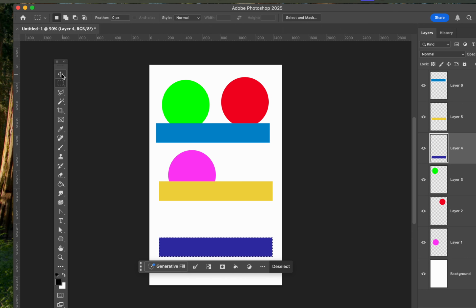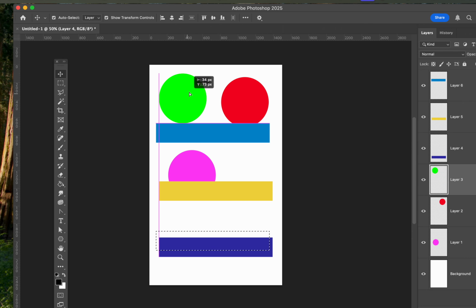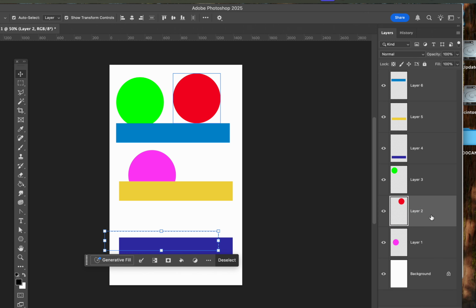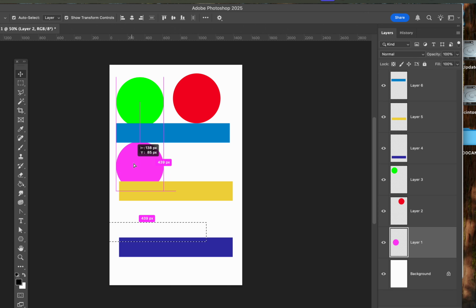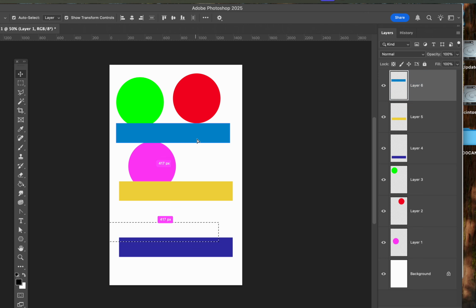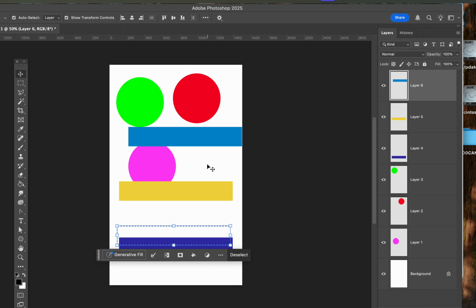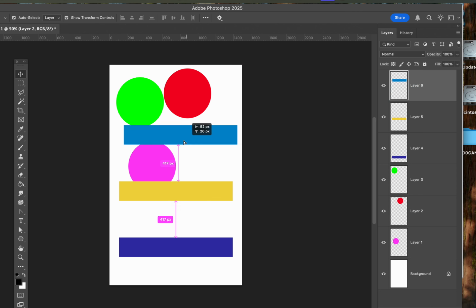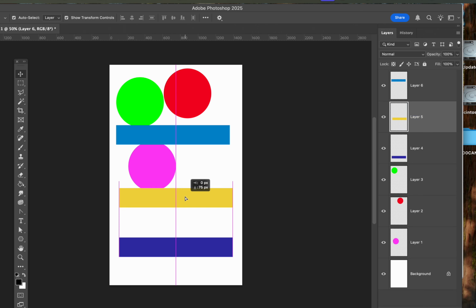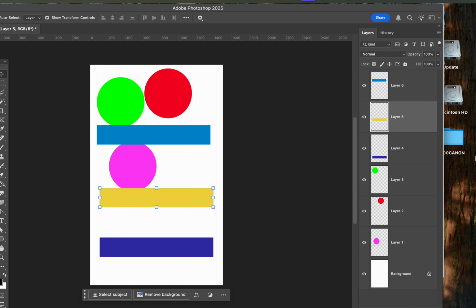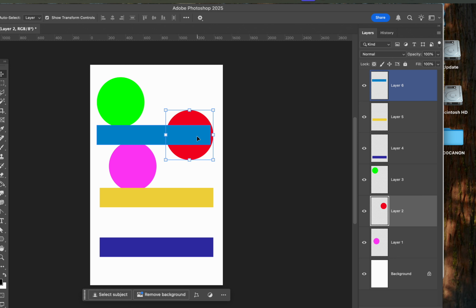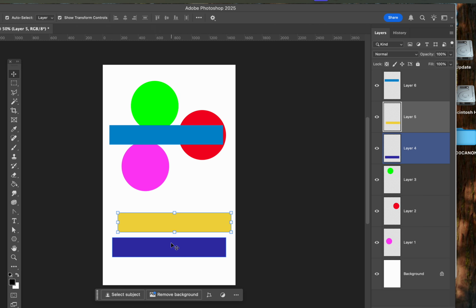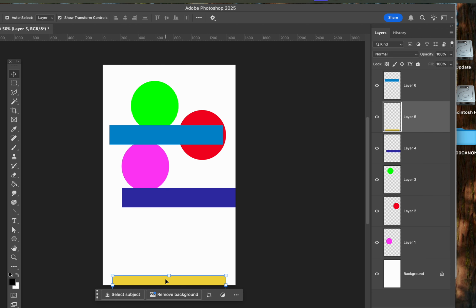Okay, so click on the move tool and you can move any one of these. You see that? You'll notice that it'll also highlight the layer. So here's a pink one, and then here's the square. And if the marching ants haven't disappeared, you may want to make them disappear, Command D. And so you notice how it highlights. So the move tool? Yes, move tool. So you can go ahead and just kind of play with it. You can move things around if you want, whatever the case may be.